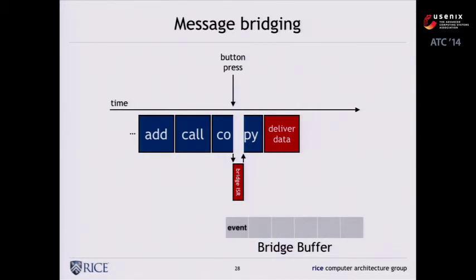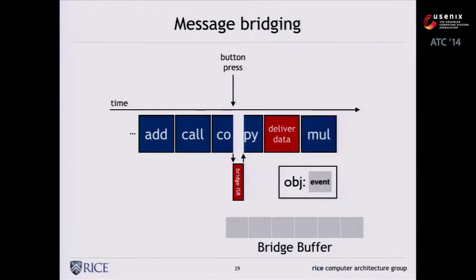So I take this event and I allocate some space on the heap for a new object. I copy the data and I remove it from the buffer. So now I have a place for new data if I get interrupted again. And I can go back executing my original bytecode or the next bytecode in the sequence.